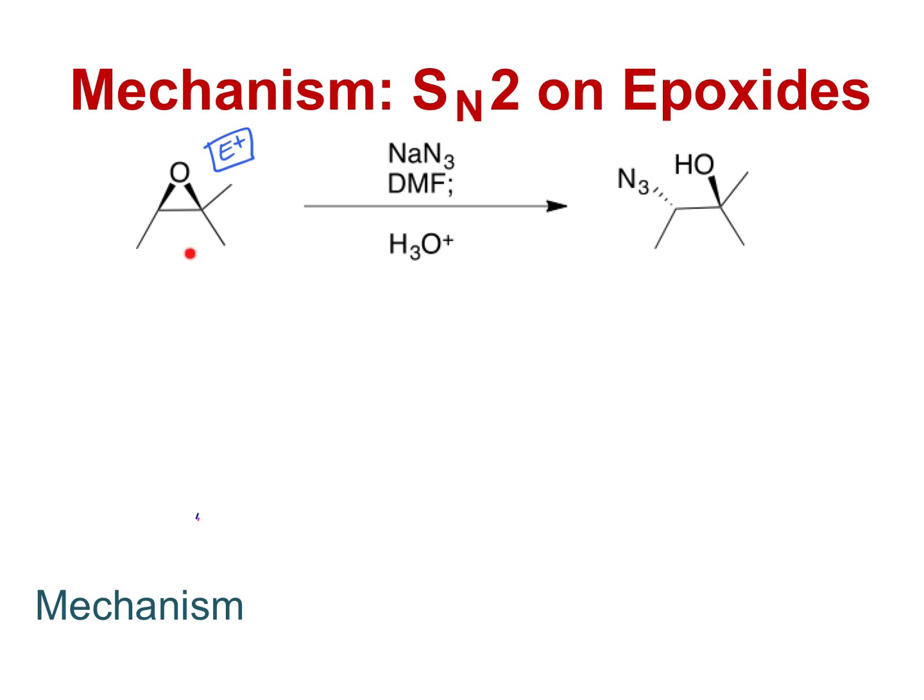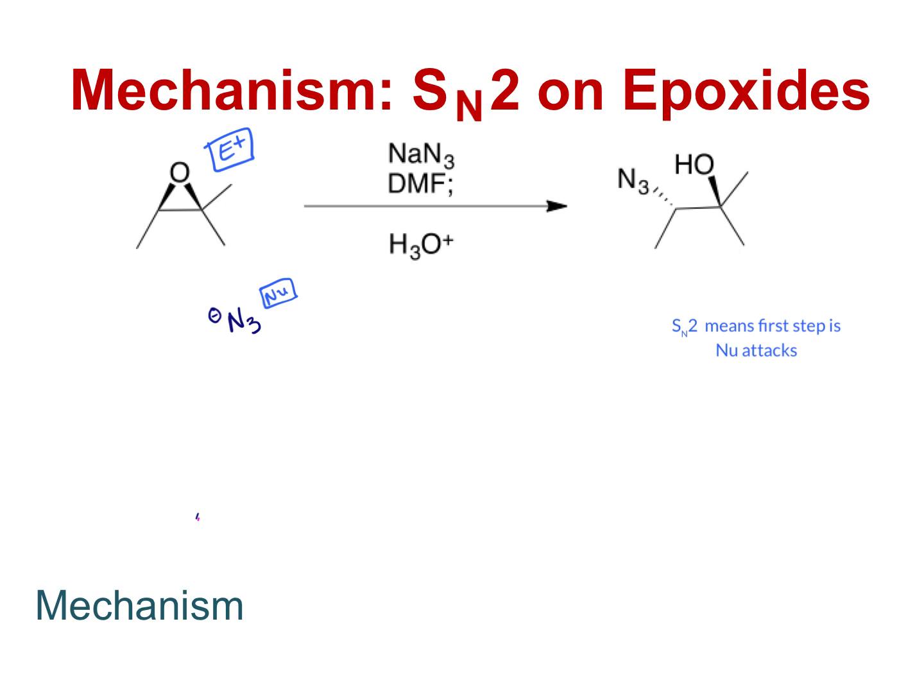All right, so what we're going to do for this one is just like an SN2, which we did not that long ago. If it's an SN2, what's the very first step of any SN2? It's going to be the nucleophile attacks. That's always the first step. So it's not a carbocation thing. It's just the nucleophile attacks. So I'm going to attack the epoxide. It's going to be my electrophile. And this is going to be my strong nucleophile. So I'm going to redraw it with the minus charge, right?